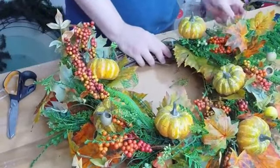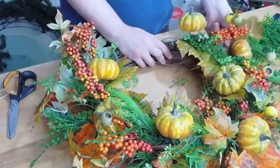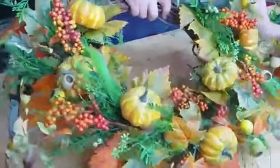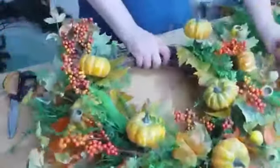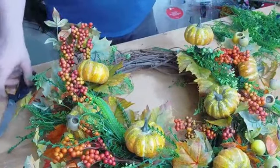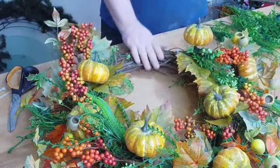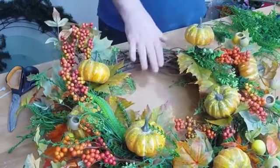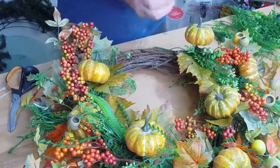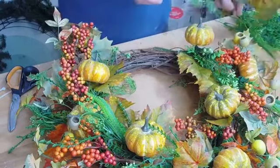I don't know where my wire cutters are. All right. Y'all, look how pretty that is. Look how full that is just by that little bit of product. And if you don't want it real full and you want to leave some of the grapevine, just spread it out just a little bit so it's a little bit thinner. So lots of options here.